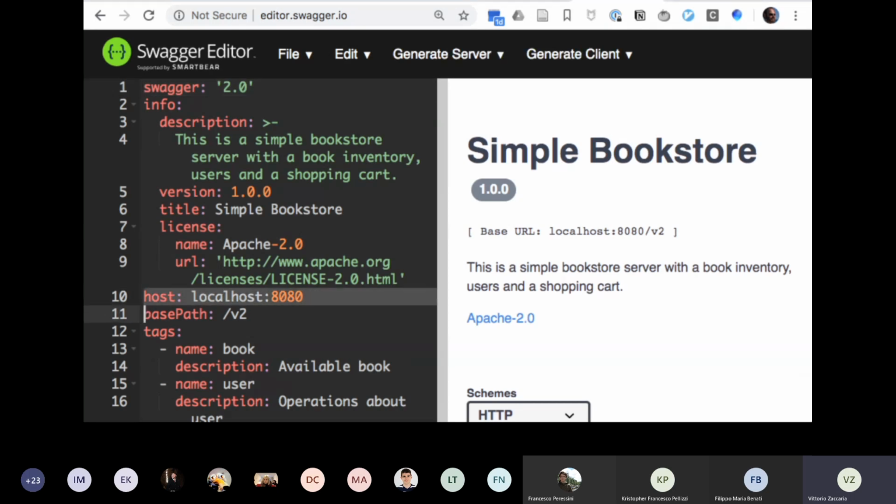The only thing that you might want to modify is the host path, because now if you deploy your application on a public web server, here you need to put the actual public URL of your server.